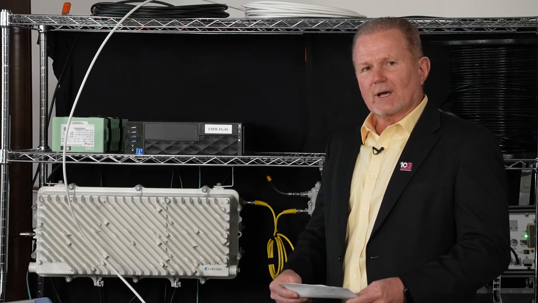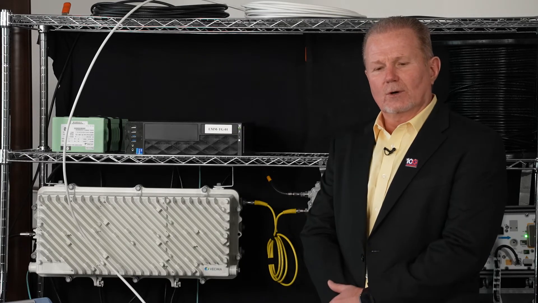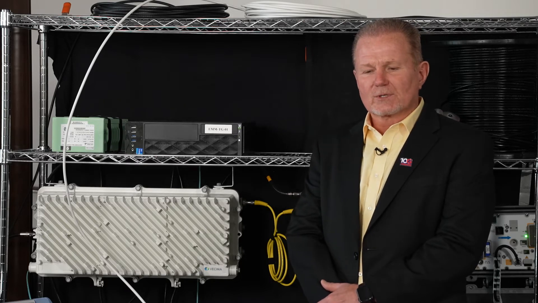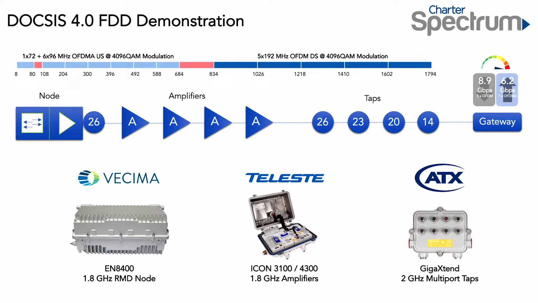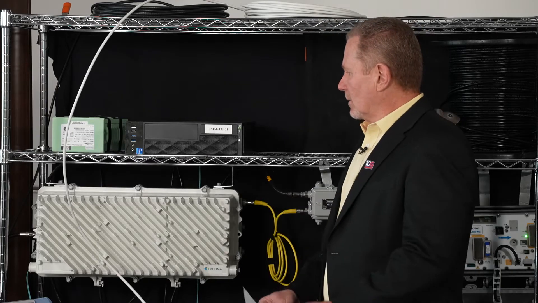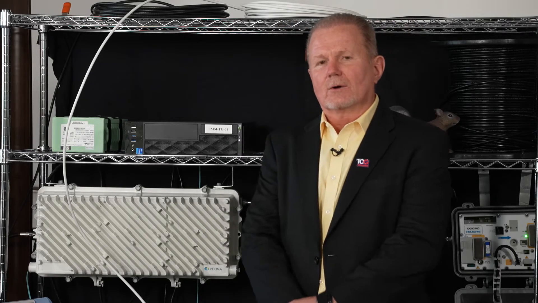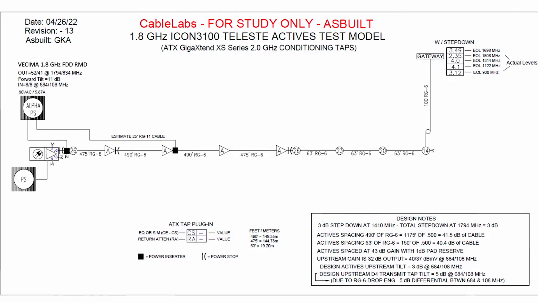It supports different types of splits. It has a pluggable diplex filter, so an operator can select a different split if they choose. What we've selected is a 684 MHz upstream and a 1794 MHz downstream. The ability to change that split does exist — you can select different upstreams and downstreams — but for this demo we wanted to show full capacity on both. This node is operating at under 68 dB of TCP, total composite power.